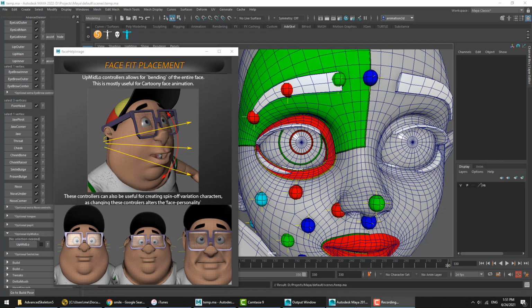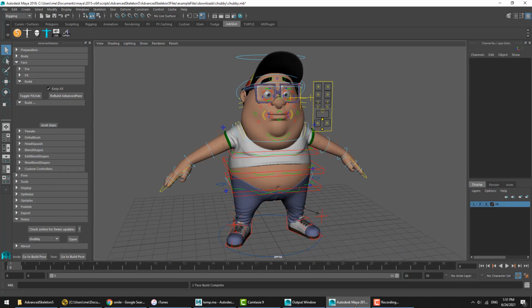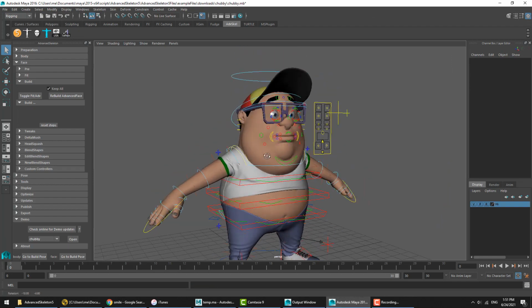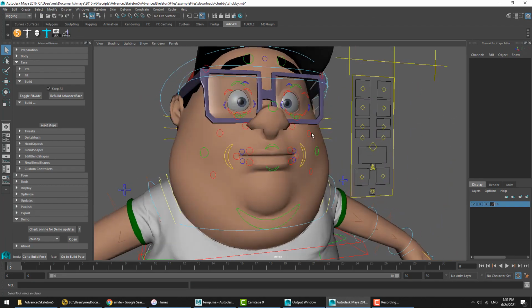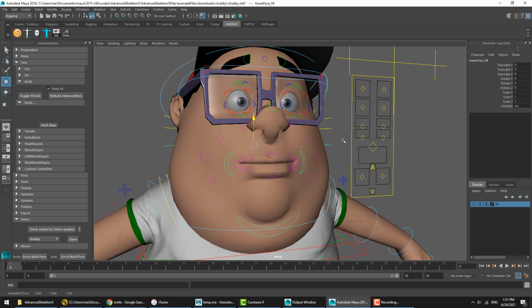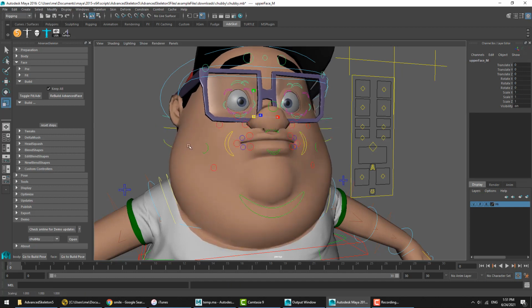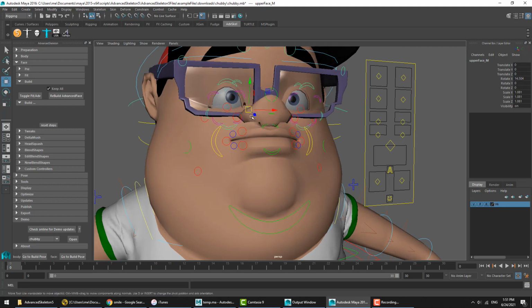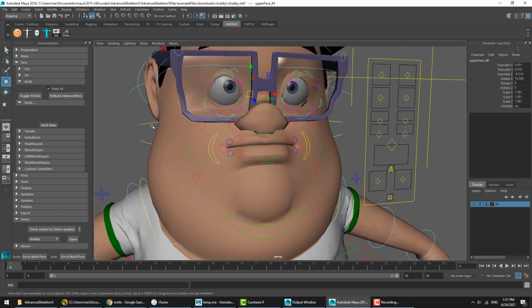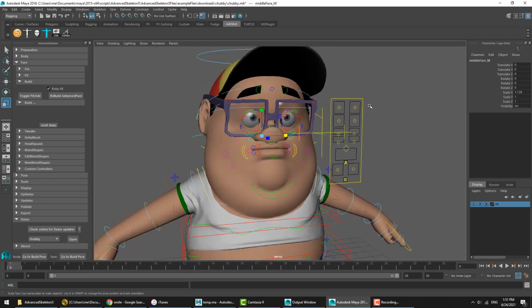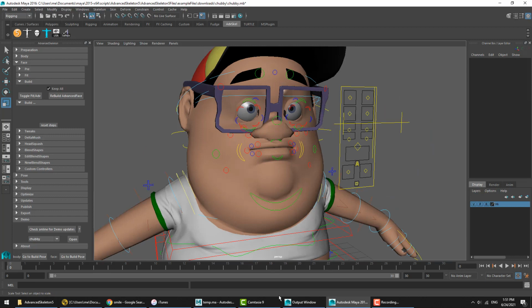Now what we can do is jump over into another session of mine here again and have a look at Chubby, how those controllers work. So here we have the low phase, this is the up phase, and the mid phase. And you can see we get some comical and extreme different results by adjusting these controllers, although they are not something that anatomically is correct. They can still be funny controllers or useful for variation characters.